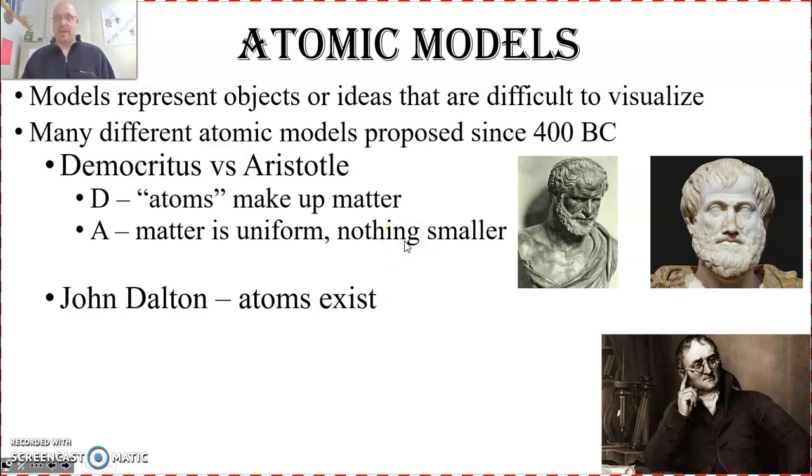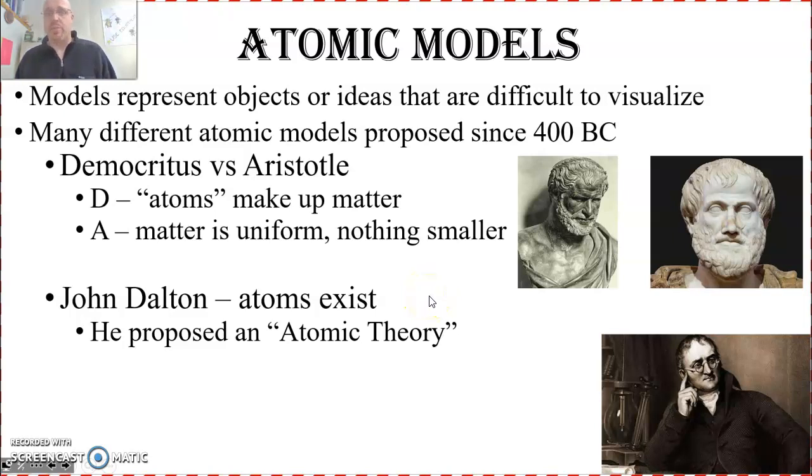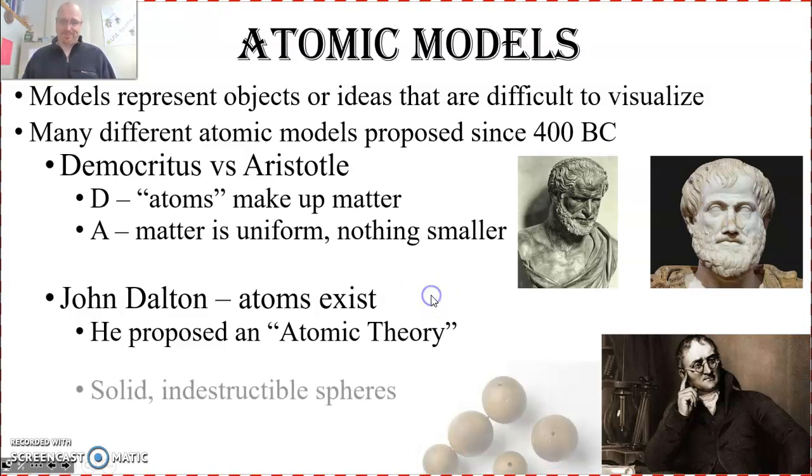Now there is a time span between 400 BC until like the 1600s. This is a huge span of time where people basically thought, hey, matter is nothing but combinations of earth, wind, fire, and water, and with different combinations we can make different things. But John Dalton really didn't agree with that common thought. He said, no, atoms do exist. And he was the one who proposed the first atomic theory.